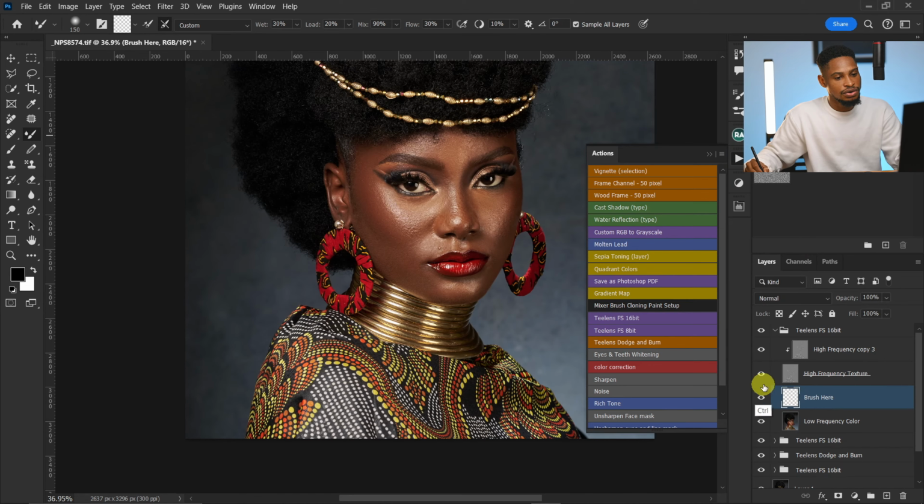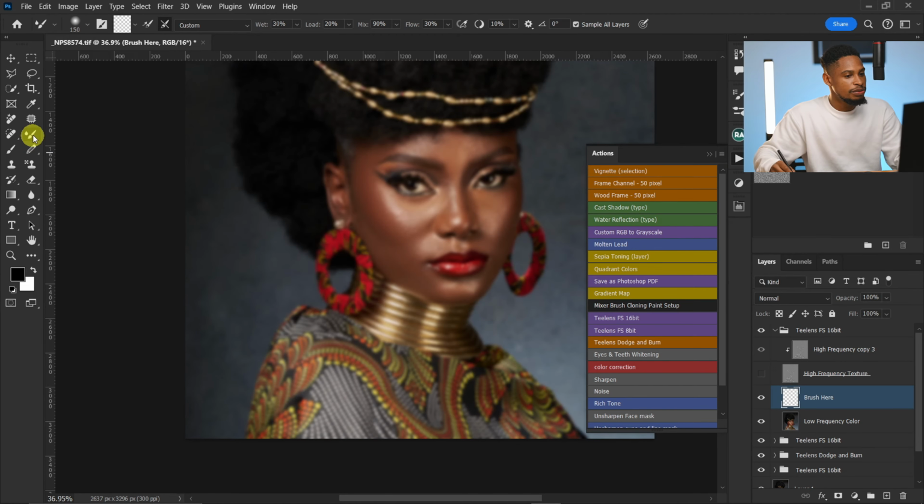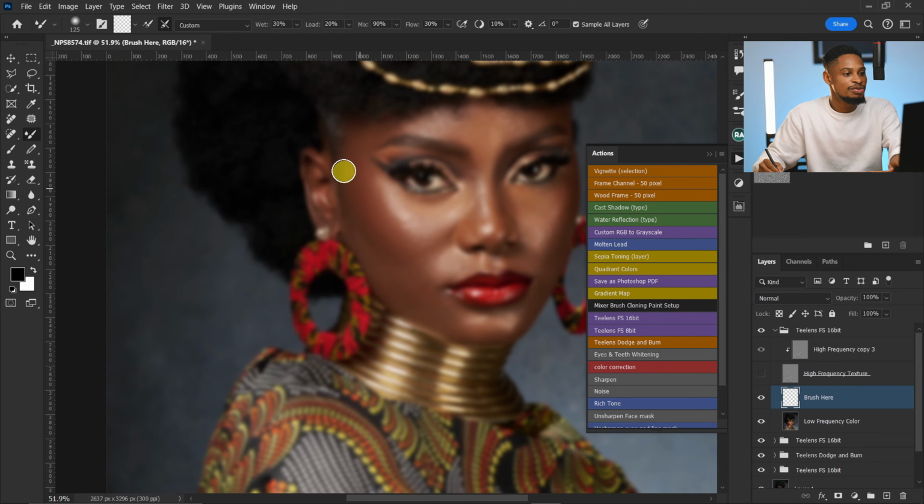And the same thing, turn off your high texture layer, pick a mixer brush tool and just brush on your image. Now with this, I hope you know you can actually do more than one focus separation to retouch your image. So until you feel comfortable with your image, run as many focus separation actions as you want until you get the right thing you are looking for. Right? Now I want this image to be smoother, so I'm going to paint with a smaller blur radius until I get it. And if I try this one and it doesn't work, I'm going to run that one again until I get it. Alright? So let's just brush on the shadow.